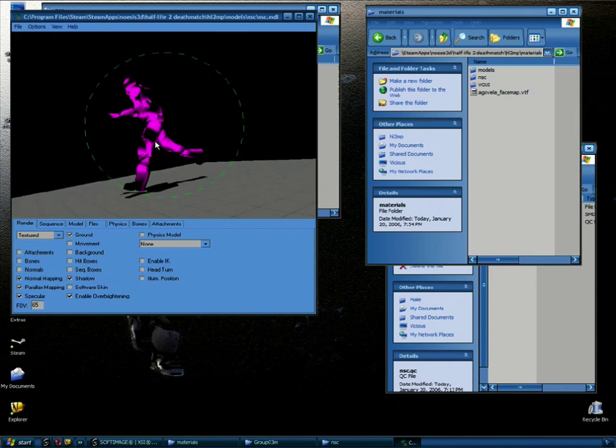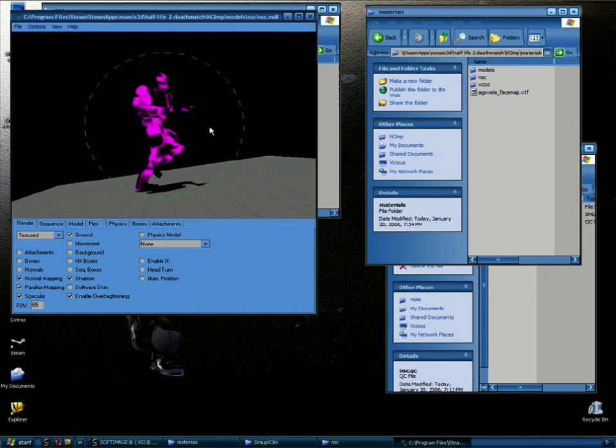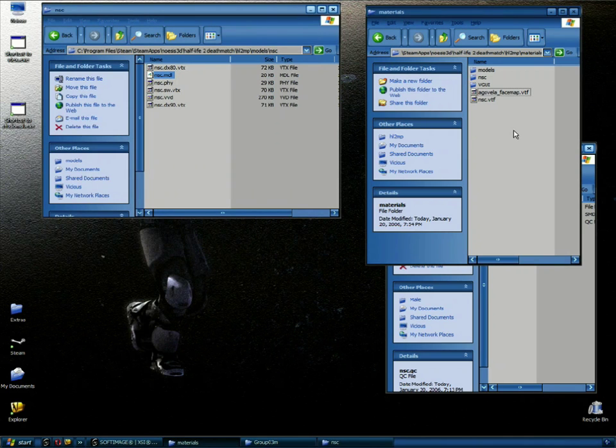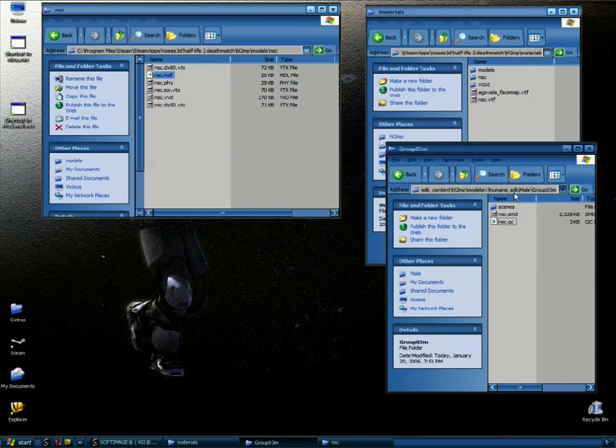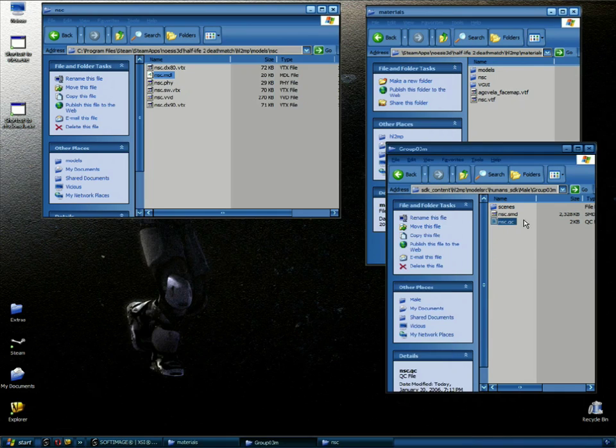This is the default something's wrong material that lets you know that it can't find the correct texture. So it's very important that all your folders be well referenced and in order: where the model is, where the materials are, and where the texture is.